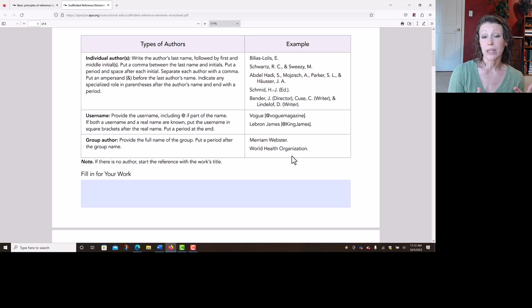Those are the ones I see most commonly used. Merriam-Webster, World Health Organization, the Centers for Disease Control, those are all considered corporate authors. So if the individual page does not identify an individual person to use as the author, then you would use that organization or group as the author instead. Just know that once you use that group name in your citation, you cannot use it again later somewhere else in the citation. It can only be mentioned once. So if you use Mayo Clinic as the corporate author, you would not then again list them in the source area. Just something to keep in mind.